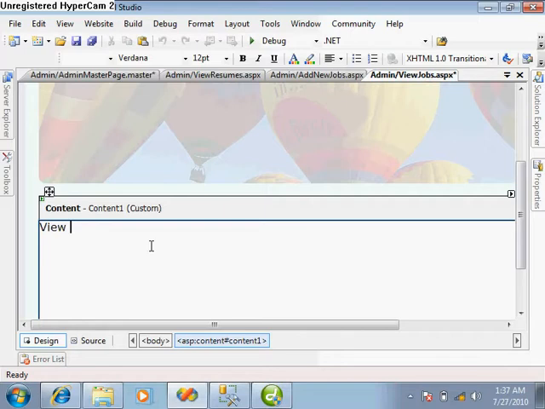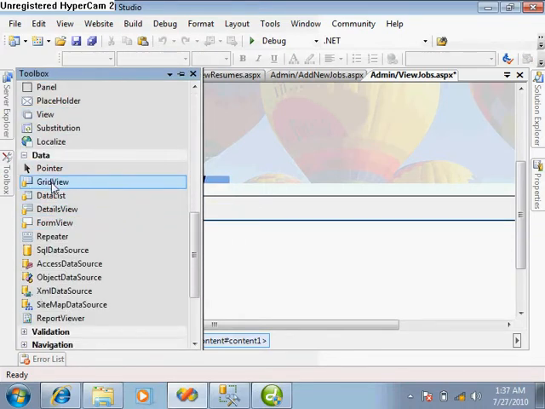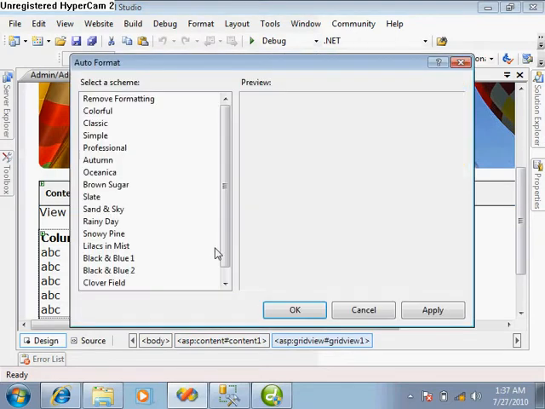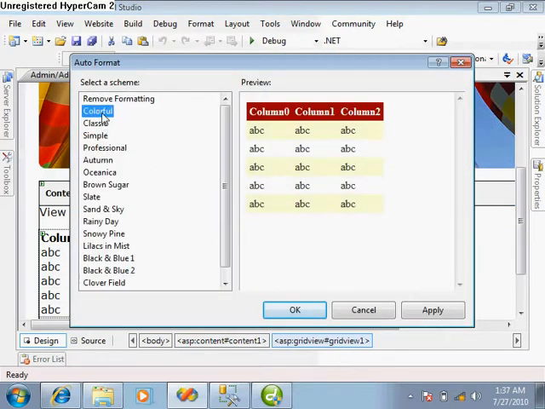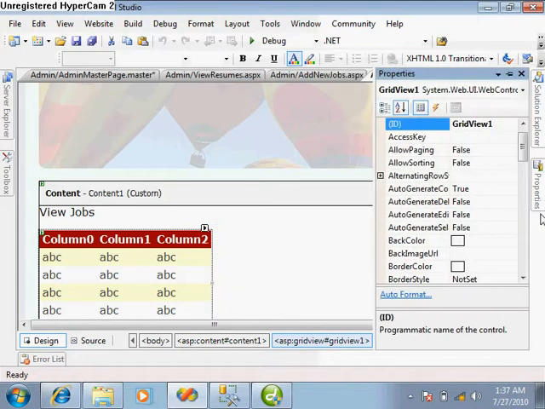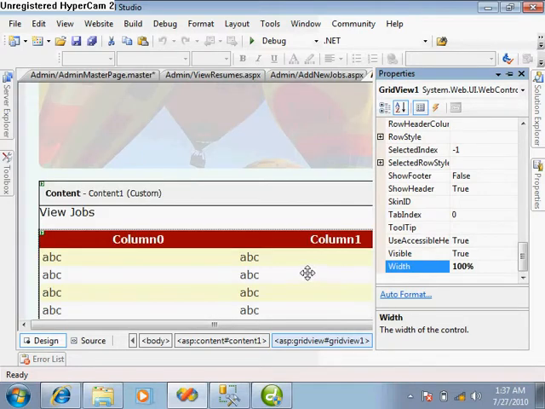Now set title view jobs, and after that take a grid view control from the data tab in the toolbox, just drag and drop, format some, okay, fine, and set width equal to 100%, so it will be 100%.